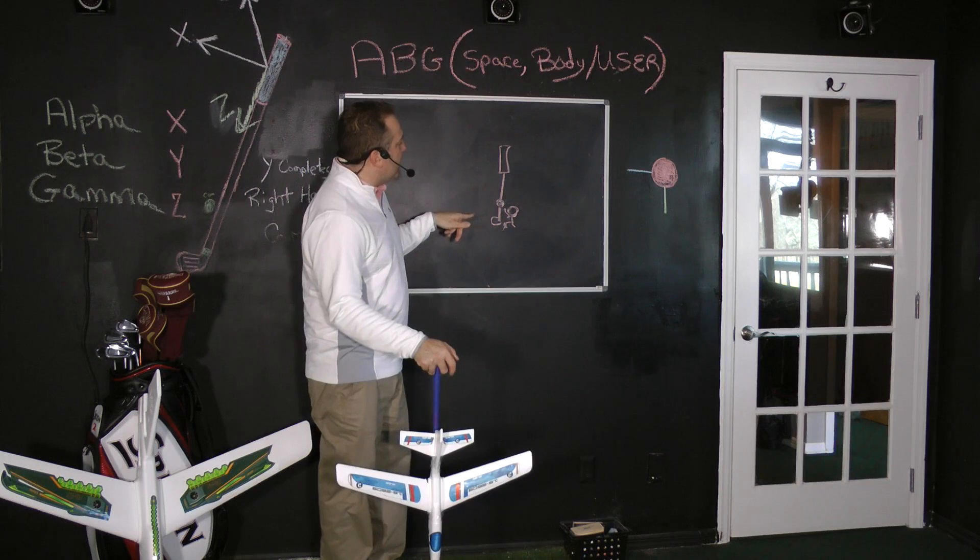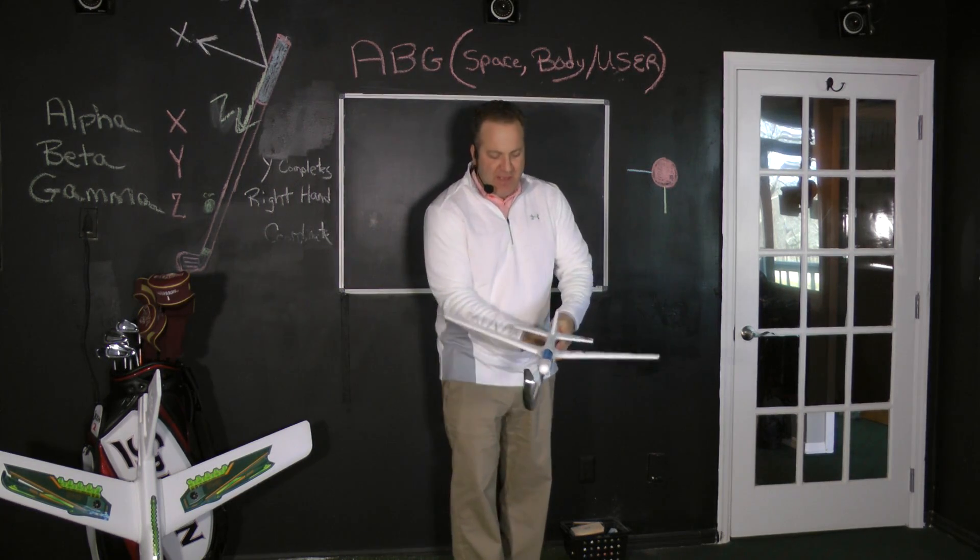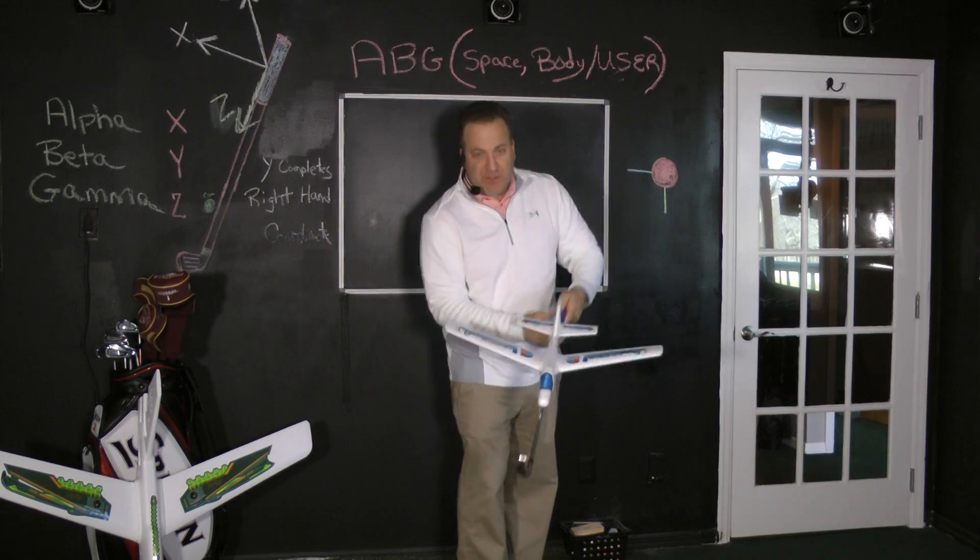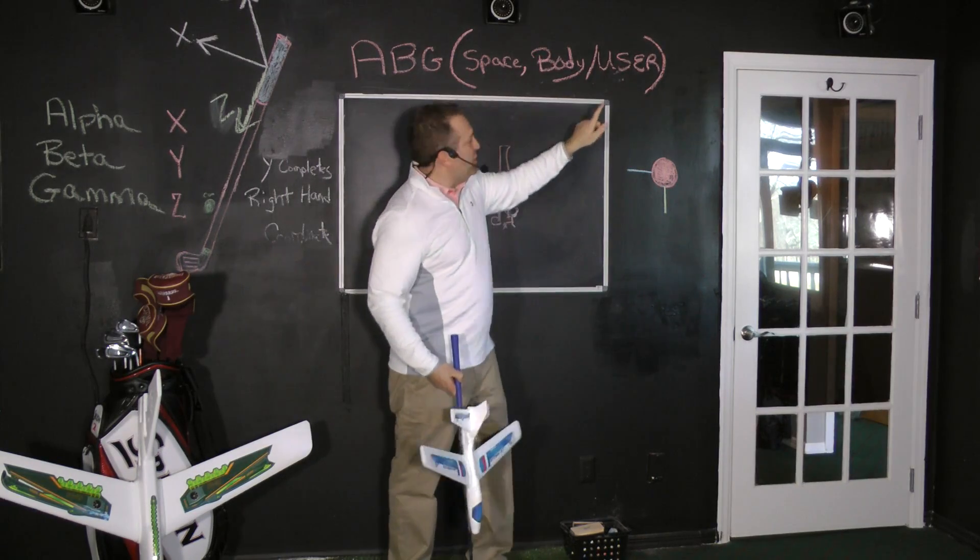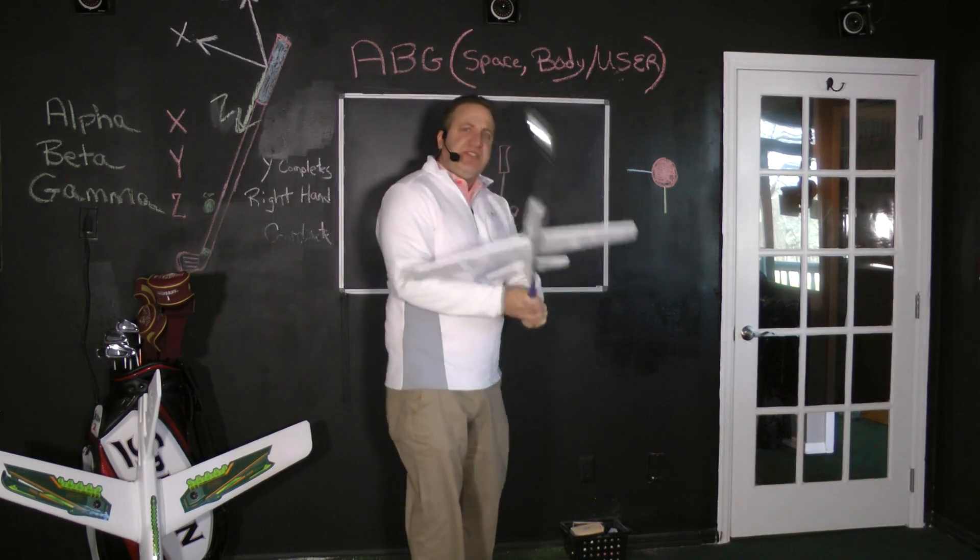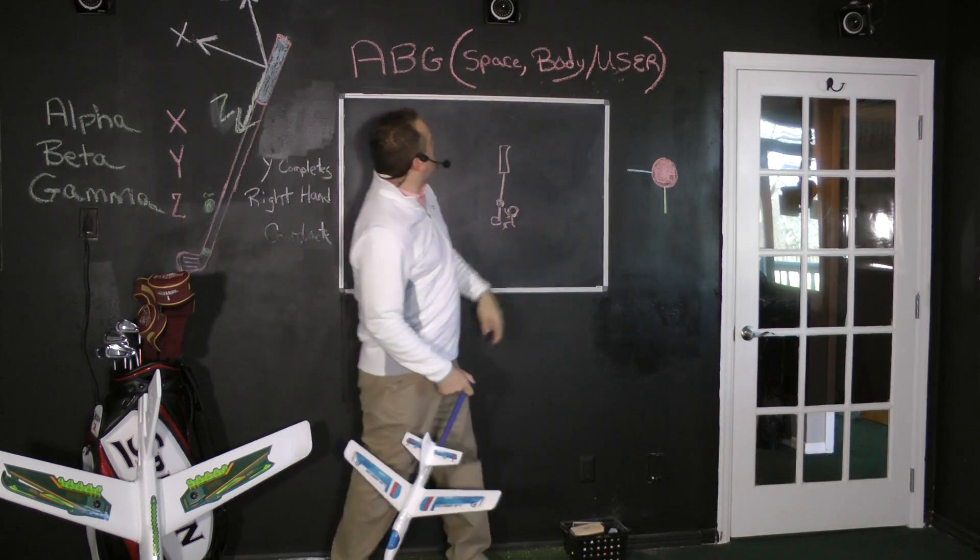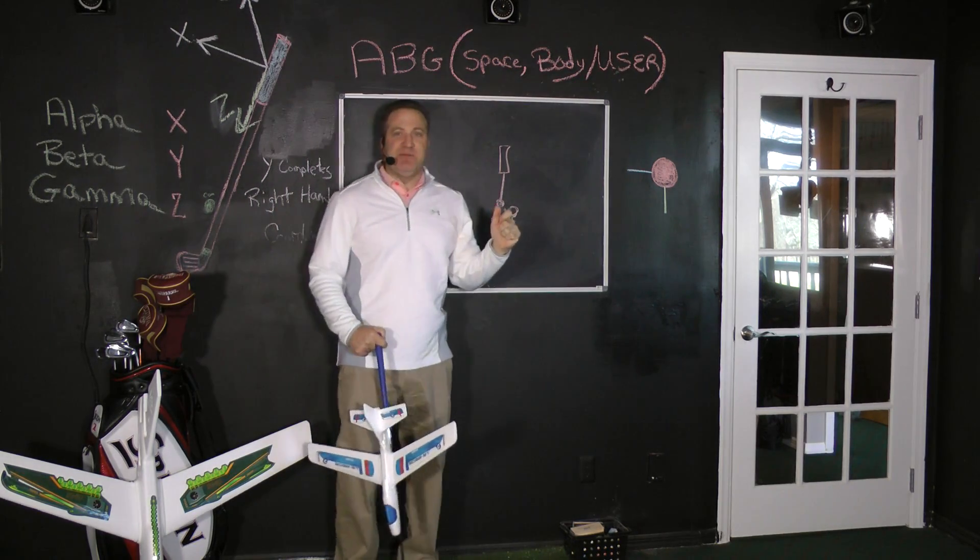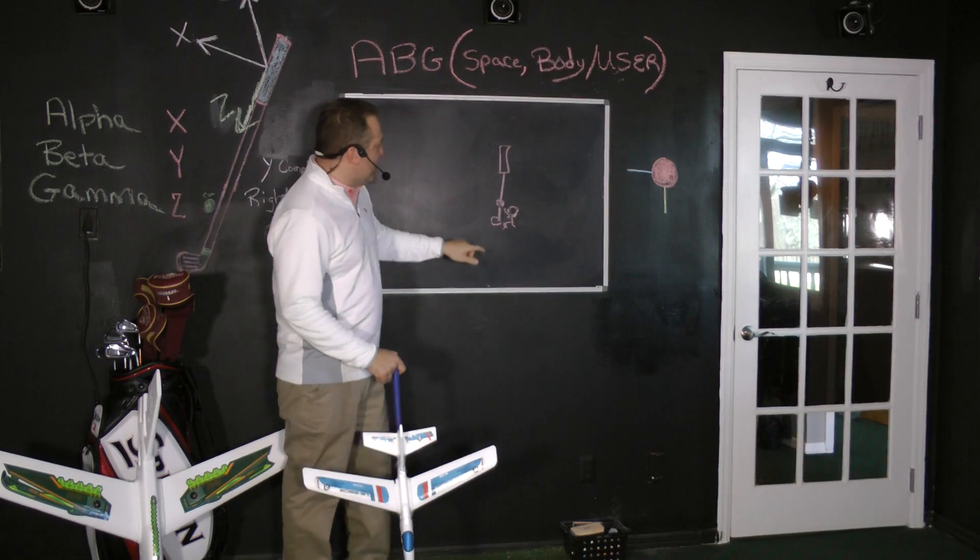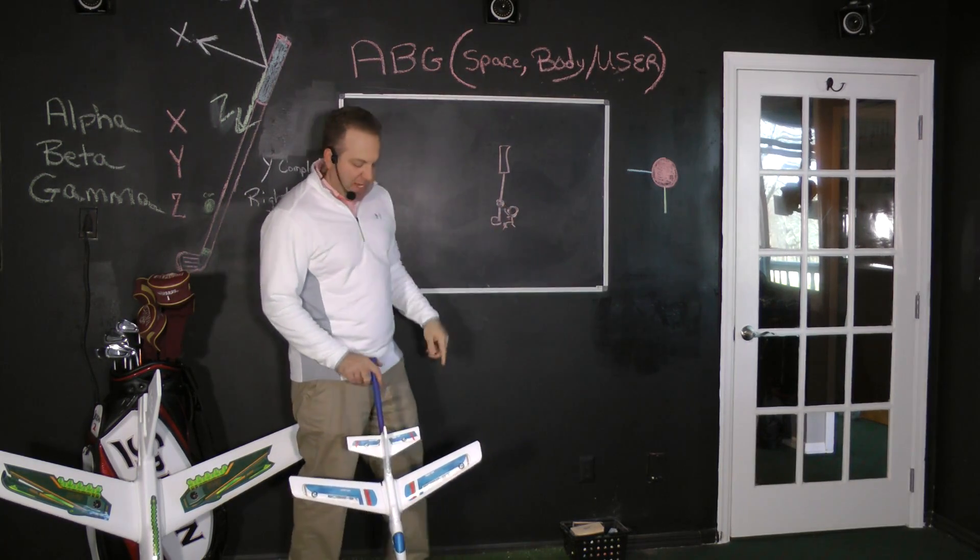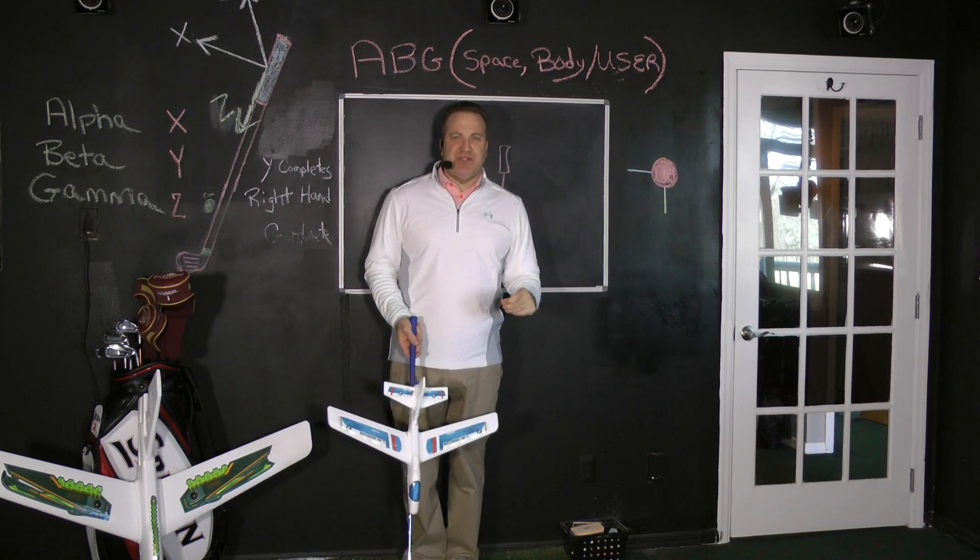So what has to be done is what's happening in the user, force across the shaft is always force across the shaft. Force up on the grip, positive alpha force is always positive alpha force. But you have to marry the space to the user. So the user ends up being the instantaneous speeding up and slowing down of the alpha, beta, gammas throughout the swing. So that's why it's important. You have to have both. I know it's confusing, but think of it as an observer from a fixed space to the observer who's moving with the club. And they're married together in the dynamic equations of motion.